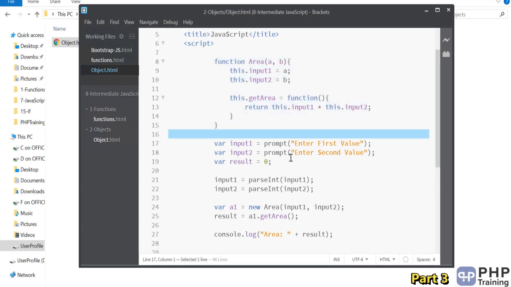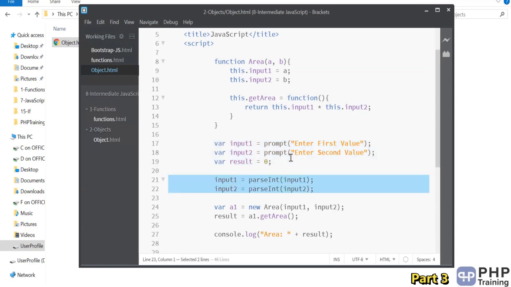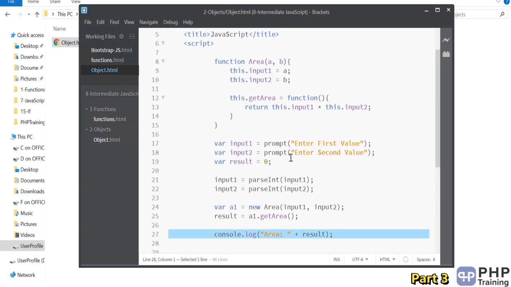And then you are accepting two values, then you are passing it as an integer, and then you are really creating an instance of an area, and then you are calling that method of that area, and then you are basically getting the value of the result, right? This is basically like a constructor. When you pass the value to the constructor, it basically accepts and stores it in a property, and then with the instance of it, you basically call its method.